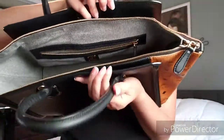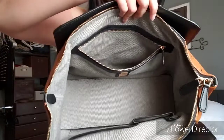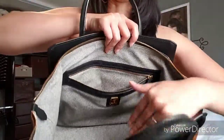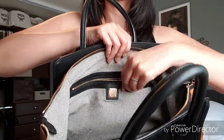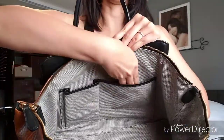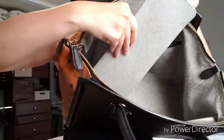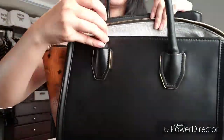This bag does have a zipper closure across the top. On the inside it has a really pretty gray speckled fabric, a zippered compartment, and a gold MCM logo plate. On the opposite side, the classic two pockets. The bottom of the bag comes out as a separate insert that helps the bag keep its shape, and it does an excellent job of that.